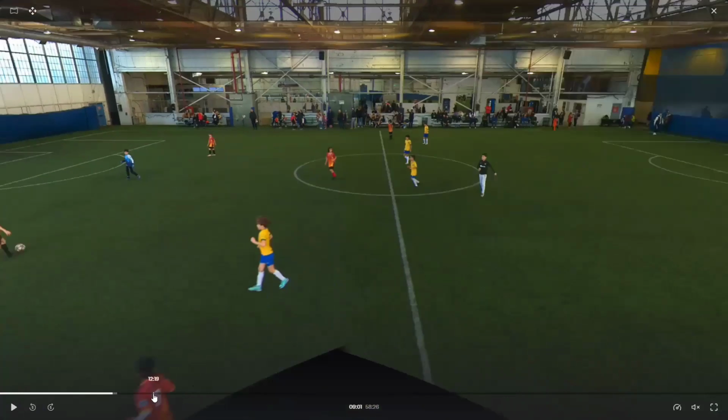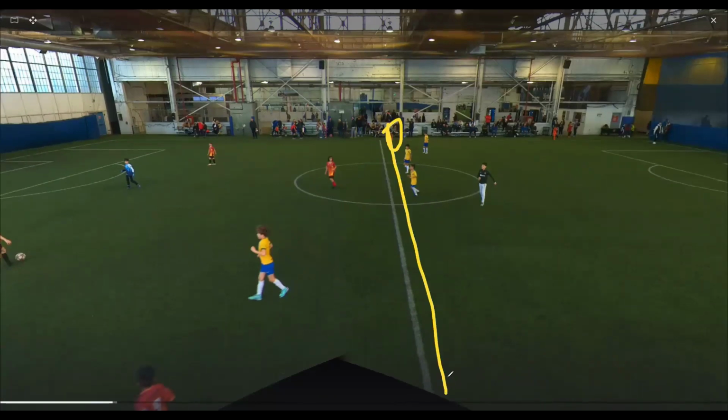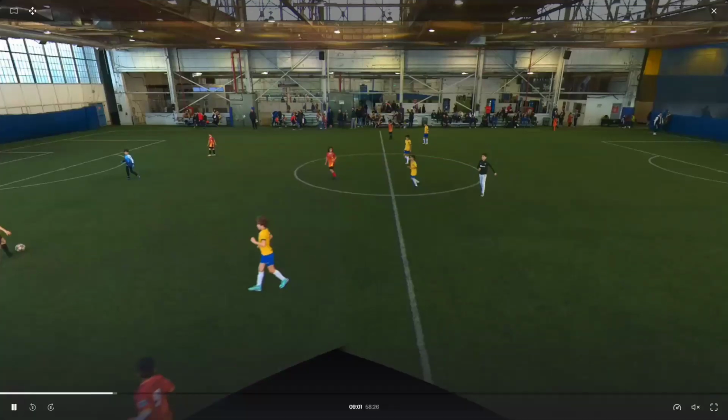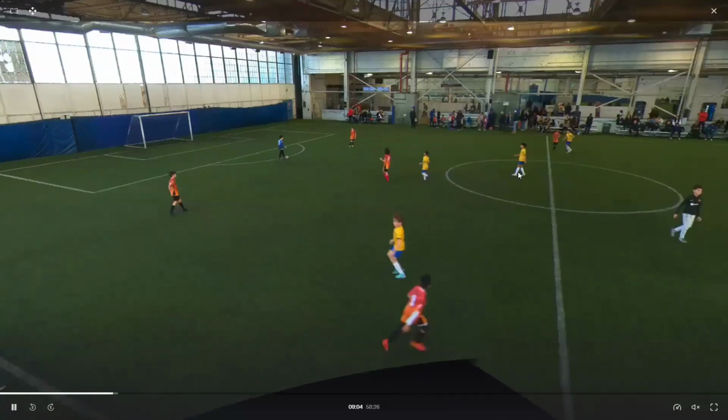So instead of this run here, can we start behind and try and find that passing lane? So if our furthest player, which is Rayan, is here, that's the furthest we can go. So if we can extend and push them and then drop into support or try and find passing lanes here or try and find a passing lane there. Then we can receive the ball in their half and then push up and start playing in their danger zone.